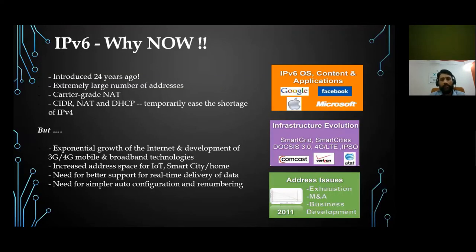The carriers are a bit concerned about the depletion of IPv4. But at the consumer level, the mobile user and the internet user are okay with IPv4. So why do we need that? What is your understanding, what is your thinking about it? I would like to know, so it's better you just write in the comment box, and I'll start reading the comments as well.